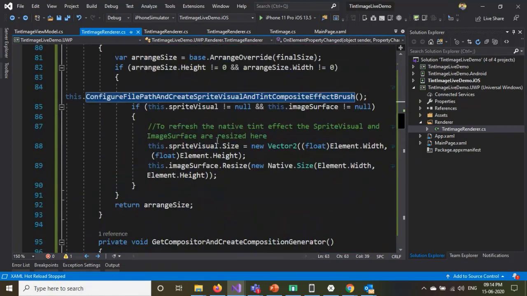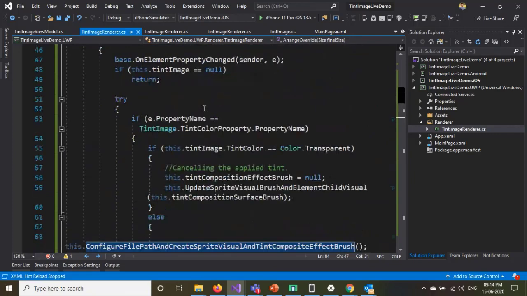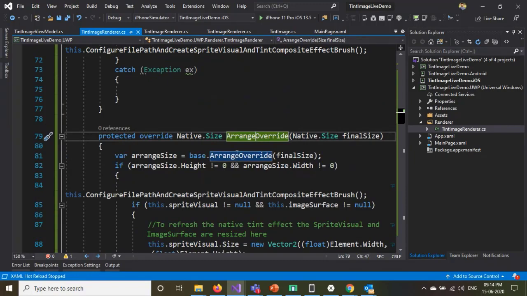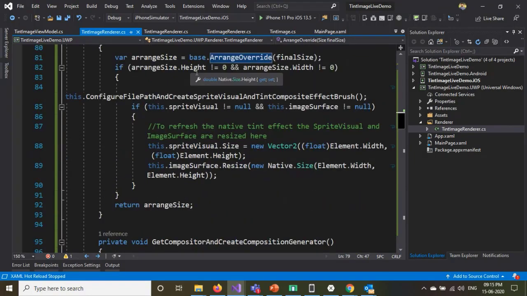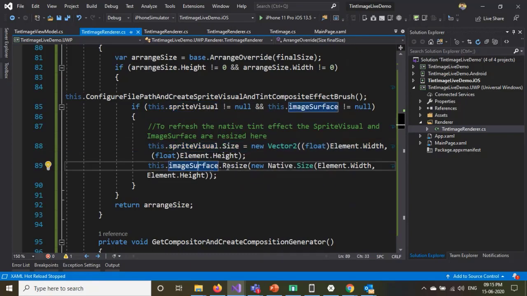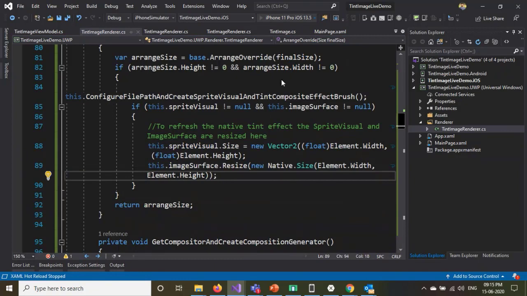One optimization I have done here is that I have called this visual to be created the first time in the arrange override, so that this does not happen for every property change. It happens only whenever the source property changes. For any other properties like height or width changing, this override is going to be called in. So we have optimized things here. Only when valid changes occur will we change the composite brushes and the surfaces. And the split visual is, as I said, a mask on top of the image. So we have to update the size and inform the image surface that it is getting resized. By doing that is how we are achieving our things in UWP.